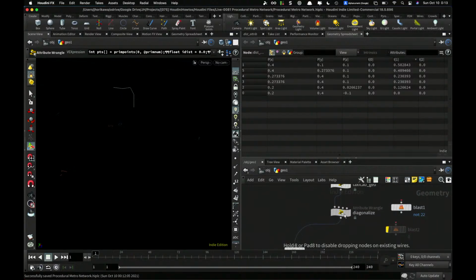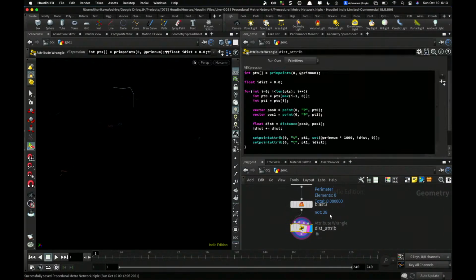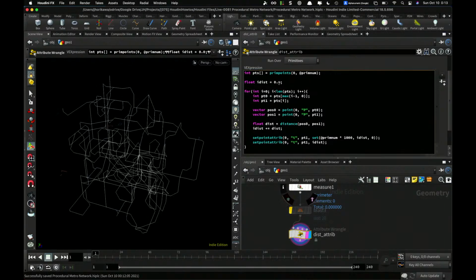Okay, another thing that I might be forgetting is, as I said, the order of the points is not based on the geometry right now, so maybe I need to use the prim vertices instead of this prim points.